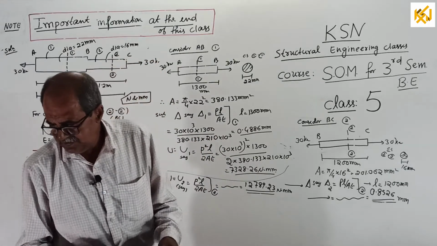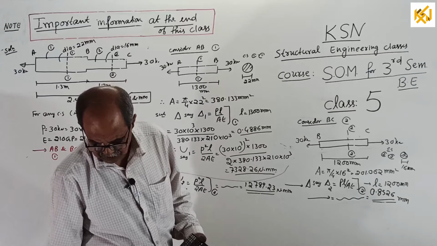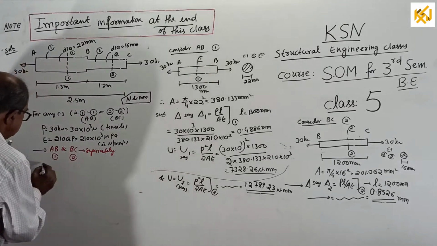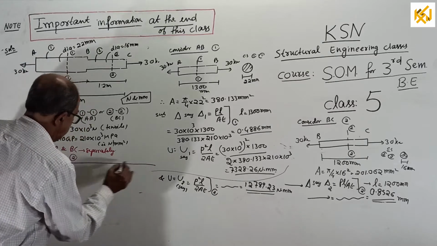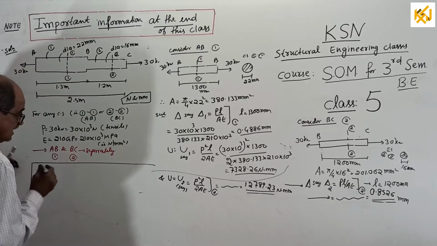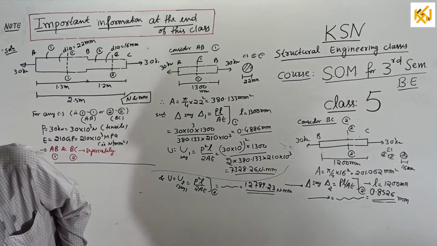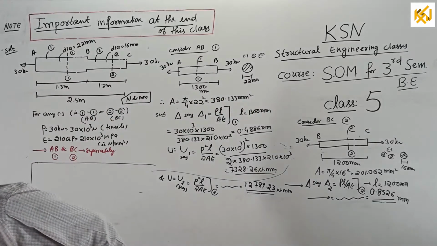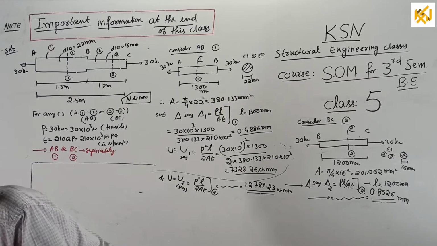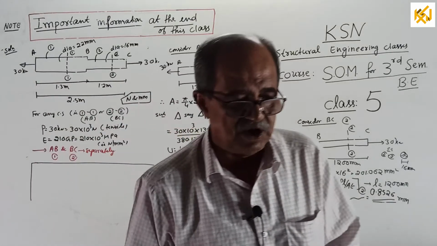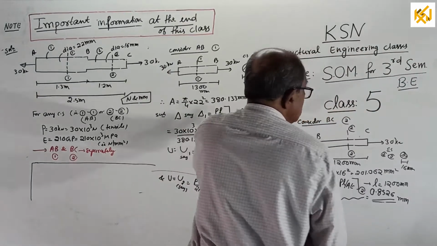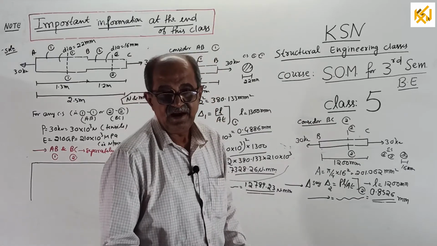Since confusion may be there, I will use a different color for the conclusion. I will write the conclusion part here. So far what you have done, conclusion. One minute. Okay, I will check the camera once again, because sometimes a little this side, that side problem comes. You should not do it this way. You should write continuously one after the other. Don't write something there, something here. This is for my convenience.